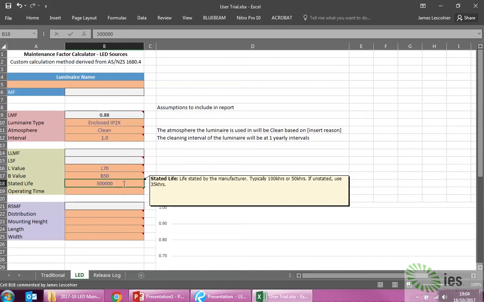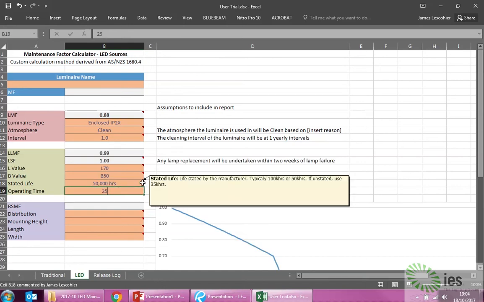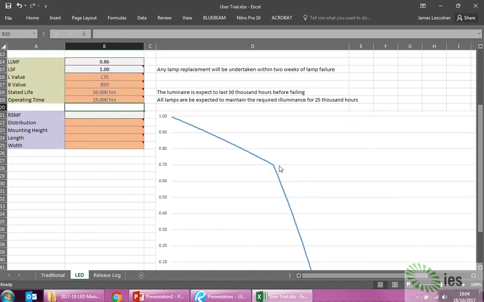How many did they put there? That's too many. There we go, that's more reasonable. And let's say it's going to last 25,000 hours, which really does make a difference. This point there, I'm not happy about that. I'm trying to smooth that out and get a more reasonable curve through there, because what that implies is that at this point here, the LEDs suddenly start trying to die more frequently, is how I read that chart. And I have a problem with that. My tool's not perfect, but it's a work in progress.